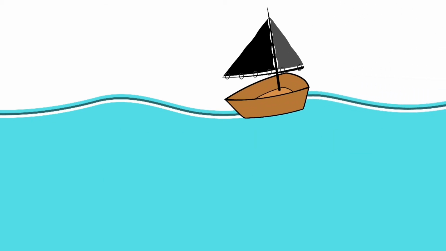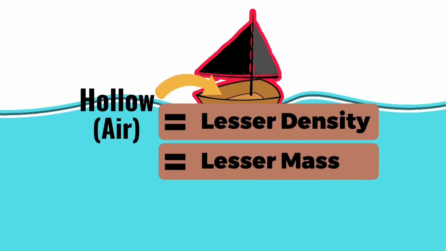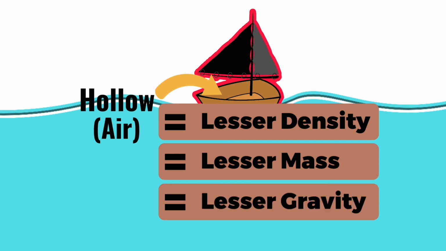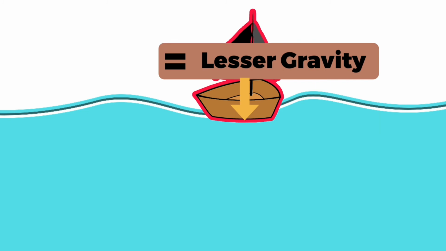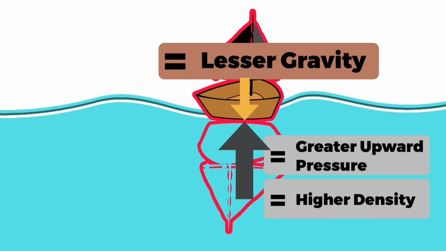When a boat enters the water, the total volume of the boat will be interacting with an equal volume of water in order to displace this water. Since the boat is actually hollow from inside and consists mostly of air, the lesser density of the boat is due to air. So in this case, lesser density of the boat simply means that the boat having air has lesser mass, and so lesser force of gravity when compared with the upward pressure of the water, which is due to relatively higher density of the water.